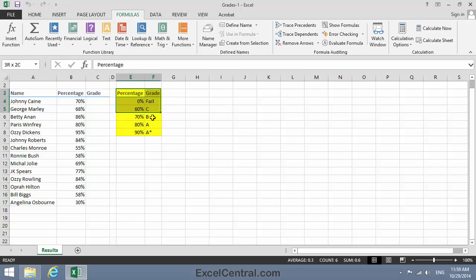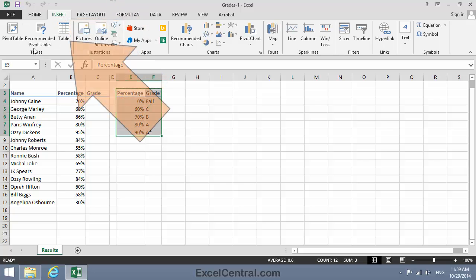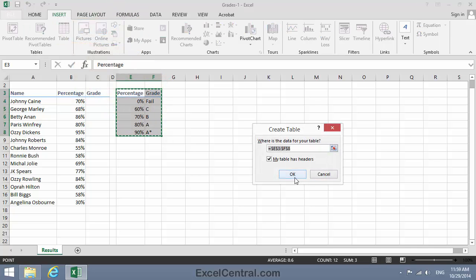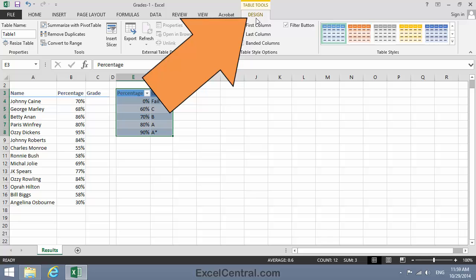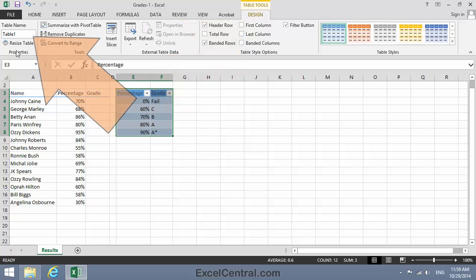So I select cells E3 to F8, Insert on the ribbon, and in the Tables group, Table, and I click OK. And now let's name the table grade. So that's Table Tools Design on the ribbon. And in the Properties group, instead of Table1, I'll call this Grade. And it's important not to forget to press the Enter key to save that value into the cell.